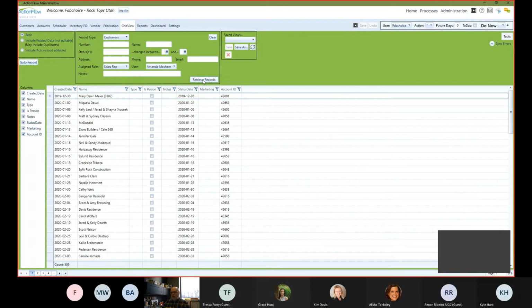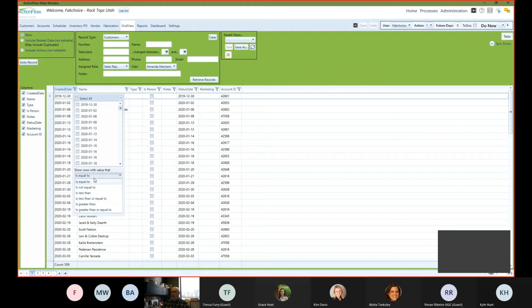Now, what you'll find is there's 509. And in this particular case here, maybe you don't want to see them all. Maybe you just want to look at certain ones that were created within a time frame. So here's where you would go ahead and make some changes to the sub filters. The primary filter is in this record type section here. My secondary filter might be, I want to look at all the records that are created in a date that is greater than or equal to, and I can go ahead and enter a date in here. I'm going to do January 1st.